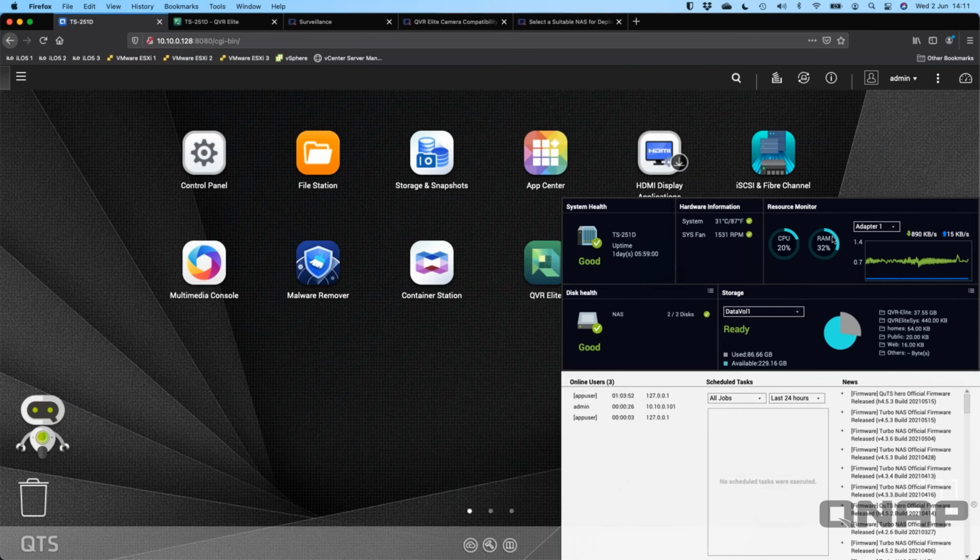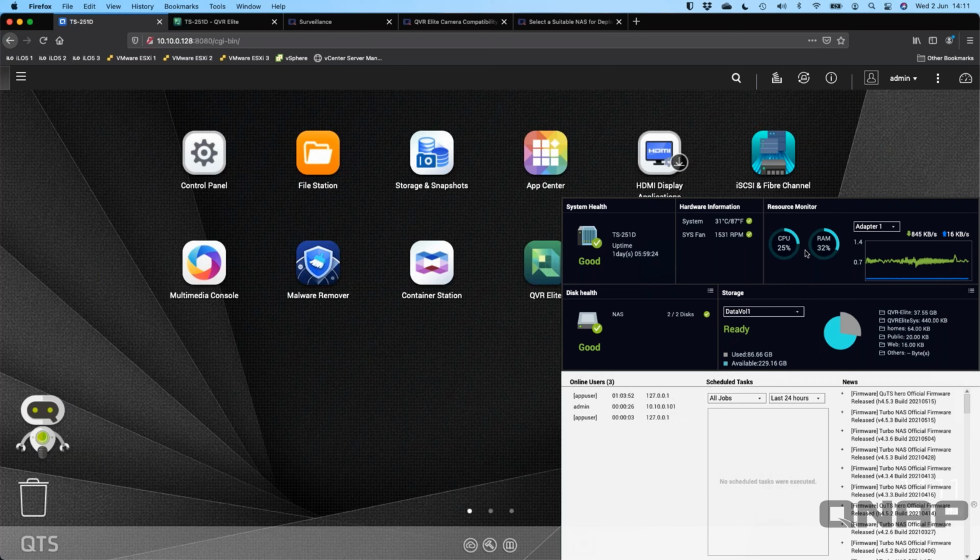And we're not using very much RAM at all. So that's nice to see. So very efficient. If I had QVR Pro running on this exact same NAS, the RAM usage would be up at about 60 to 70%, with just a basic install of about 3 cameras. So this is much more efficient, and this leaves me lots of headroom to even run things like the QVR Pro Client on the HDMI output if I wanted to.